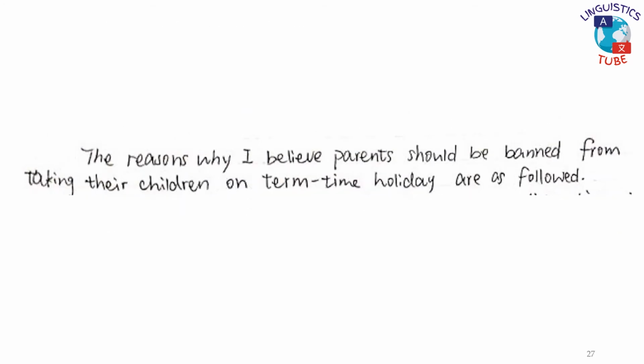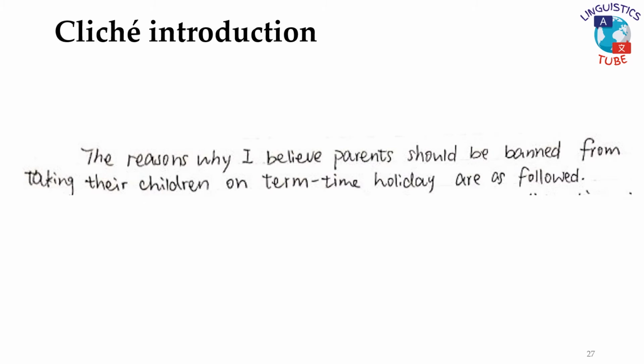"The reasons why I believe parents should be banned from taking their children on term time holiday are as followed." This is not the thesis statement part of the introduction, it is the entire introduction. Thus, there is no hook. In my opinion, this is even weaker than the previous example. If you introduce your arguments like this, then you may as well not write an introduction.